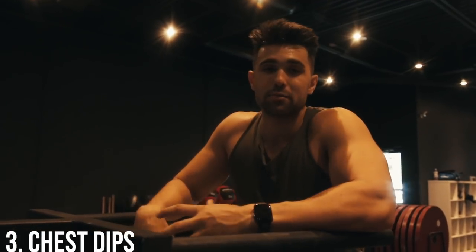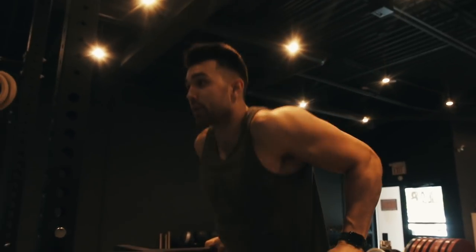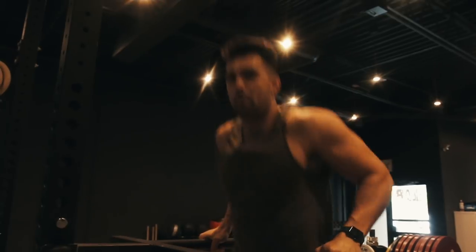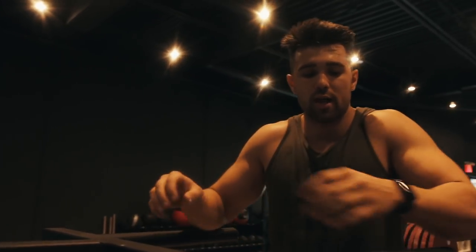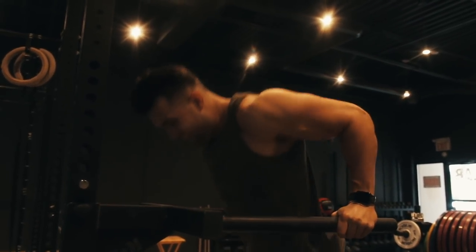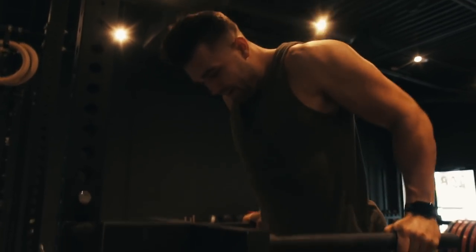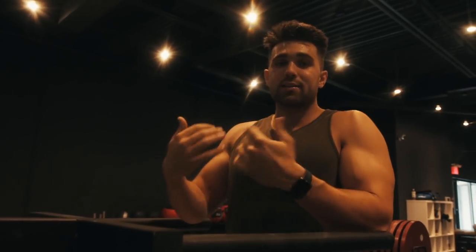For number three, we've got good old chest dips. I like to do weighted dips, but for demonstration purposes I'll just show you. A normal dip is very straight up and straight down with a pretty neutral torso. For the chest dip variation, we actually want to push that tension forward and really squeeze. You want to do this in an intelligently controlled way because it does put a lot of pressure on that sternum area — make sure you have good muscularity, good control, and good balance before attempting this with too much weight. I like to pop up, cross my legs, tip my torso forward, and press down and up. This is mimicking that decline fly — I'm forward, squeezing from my chest and pushing up, contracting that chest inward as I come up.